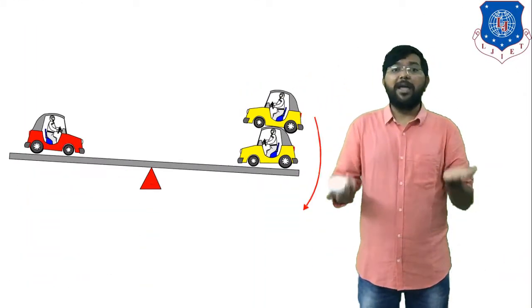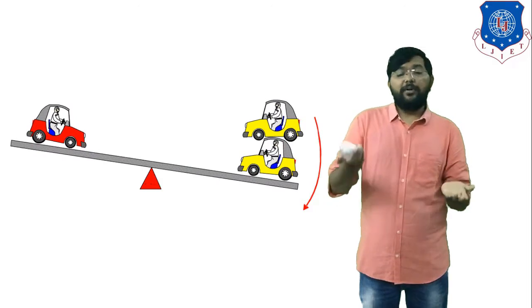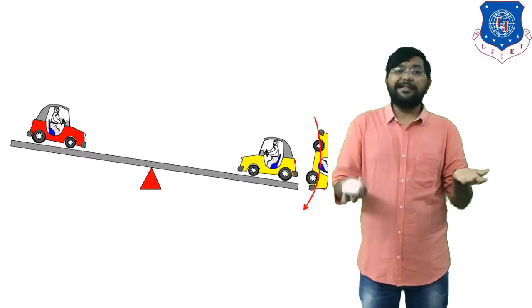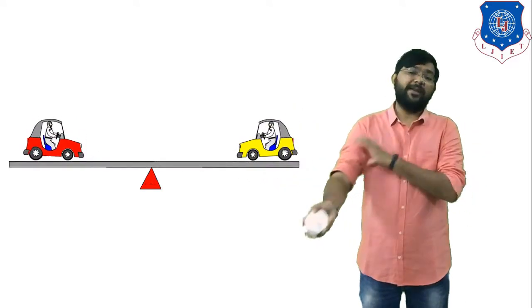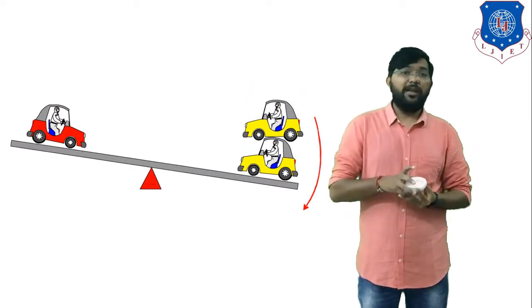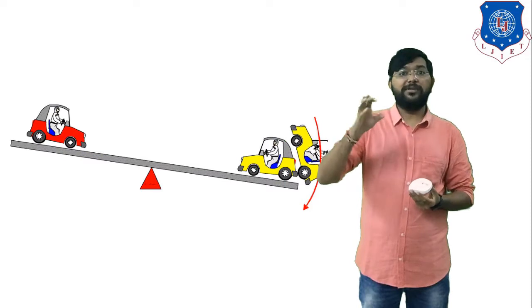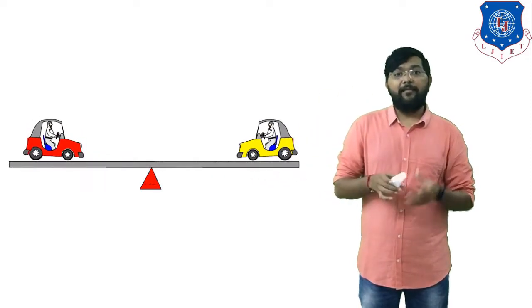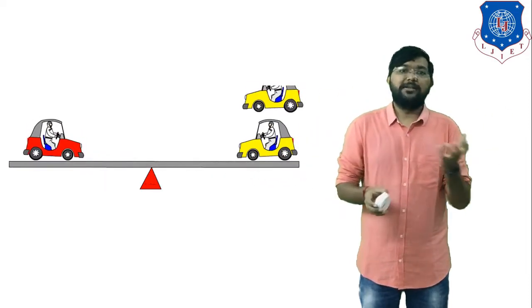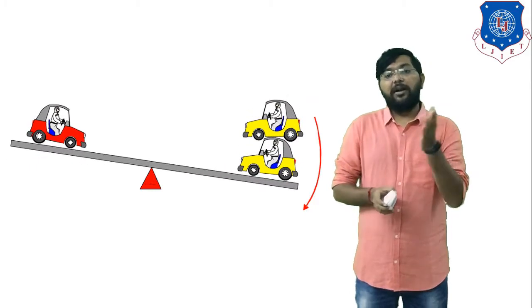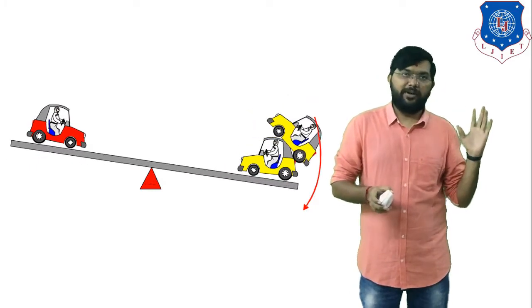This is a simple balancing object. If the force on both sides is the same, or the weight on both sides is the same, at that time the body will be considered in equilibrium condition. But if you apply some external force on one side, at that time the body will try to unbalance. So then the body will not be considered in equilibrium condition.